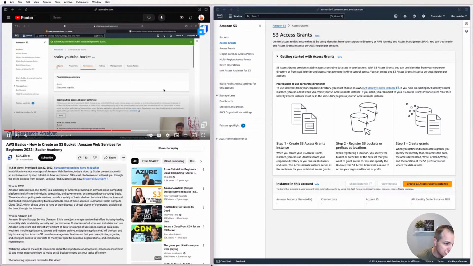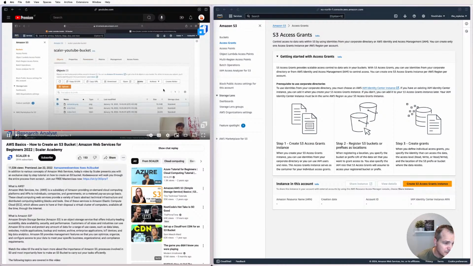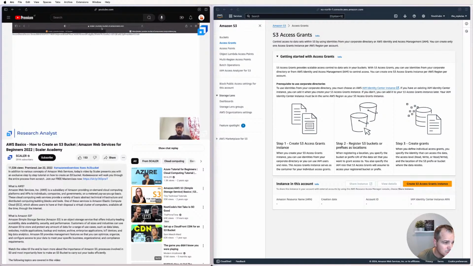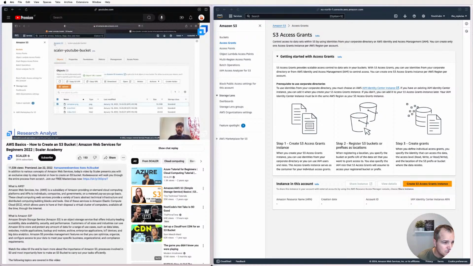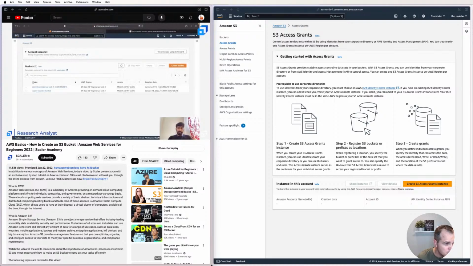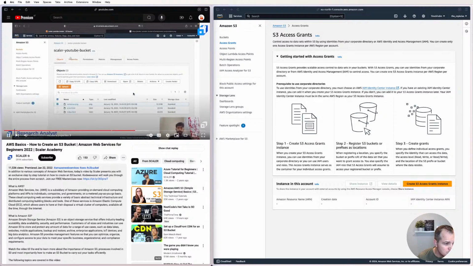It can be public. Go to objects, select an object. Okay, it's slow. Let me just try this again. So it can be public, but it's not public yet. Now let's go back. Now select the bucket. Sorry, click on the bucket. So now the bucket can be public as well, right? So the bucket is public, but the objects are not.